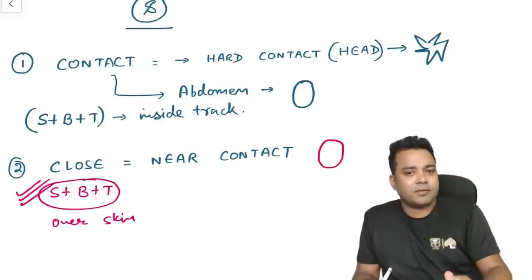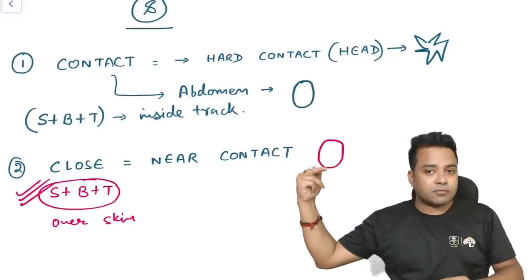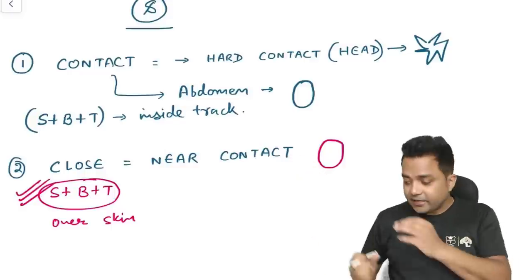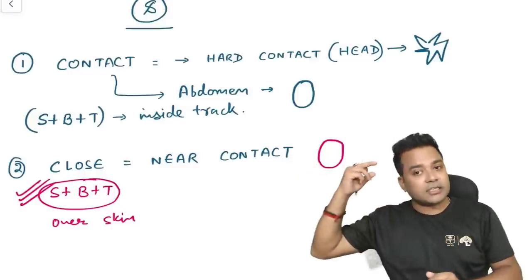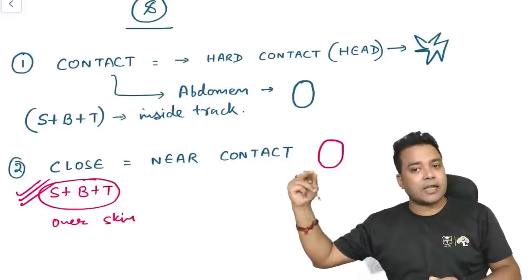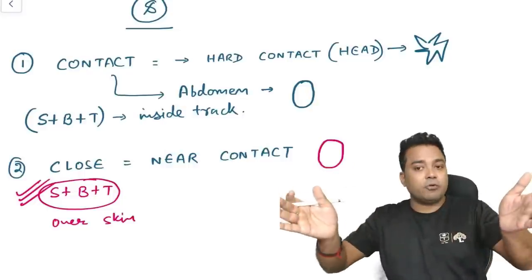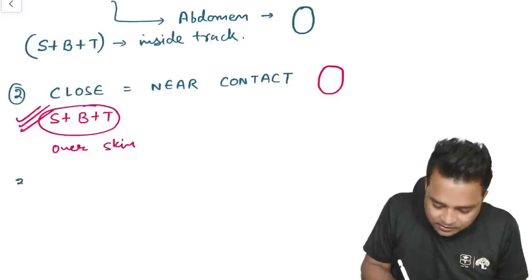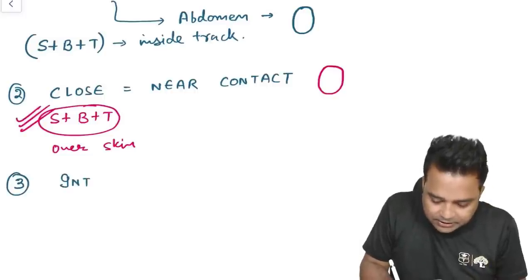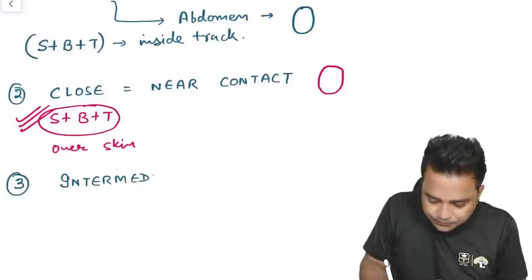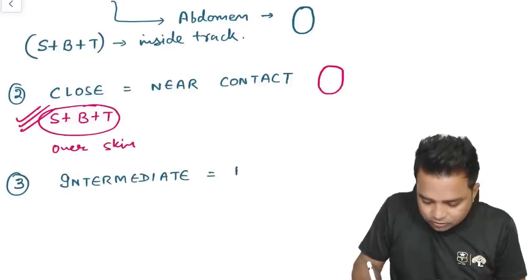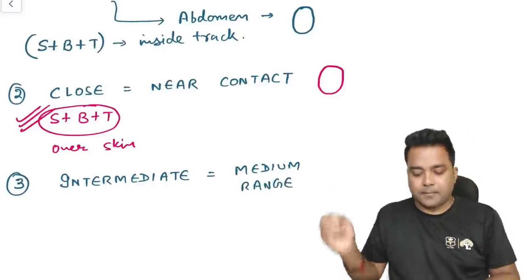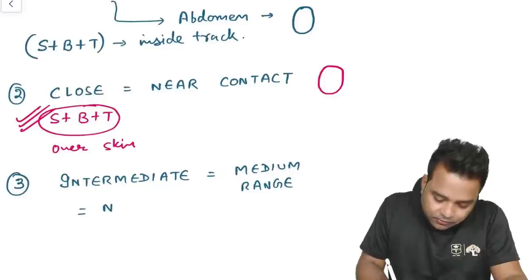Till here, things are simple. Now, as you further increase the distance of the muzzle end from the skin surface, the pellets will start to disperse. It is this dispersion of the pellets on increasing the distance between the target and the muzzle end that makes the entry wound variable. So what is the range where the variability starts? That range for a shotgun is intermediate range. Intermediate is also referred to as medium range shot. Sometimes it is also referred to as near shot.